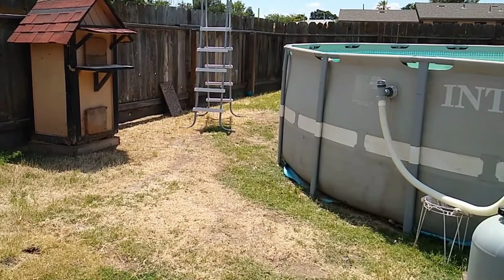Also, you notice I have it sitting outside the pool. That's a little tip for me. If you're using one of these, when you're not in the pool, take it out of the pool. Even though it's a little bit of a hassle to have to be lifting it over the pool and back in each time, take it from me, that ladder's going to last you twice as long. I had one go out on me already by leaving it in there 24/7, because the rust is just constantly eating it from the inside out, and pretty soon it'll just break on you. That's what happened to me. I was walking up the ladder and it just snapped on me. And it was the part that was in the water all the time.